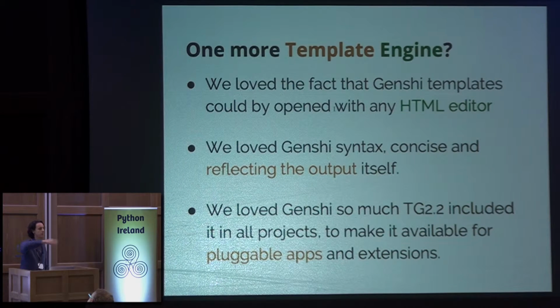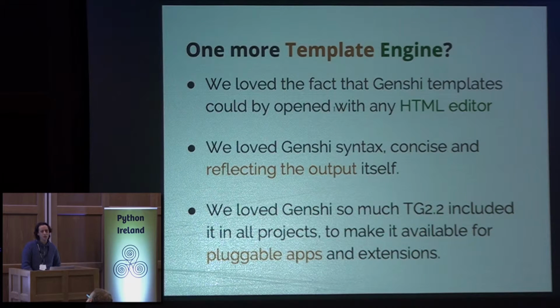They didn't have to implement every single template engine existing in the world to make sure that the users could use their extension. And so even if you started a project with Jinja, you would get Genshi template engine support, so that if any extension used Genshi, which was the default, you would still be able to run it inside your application, even though it was implemented in a different template engine.